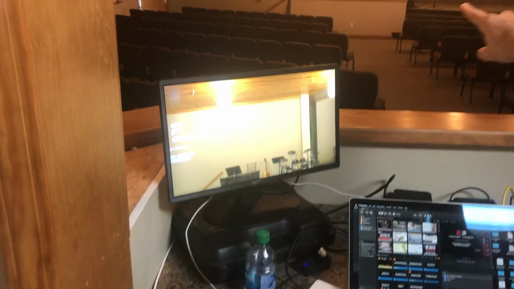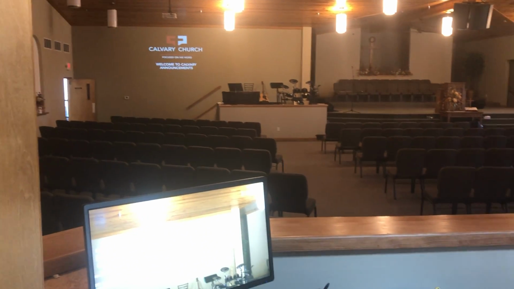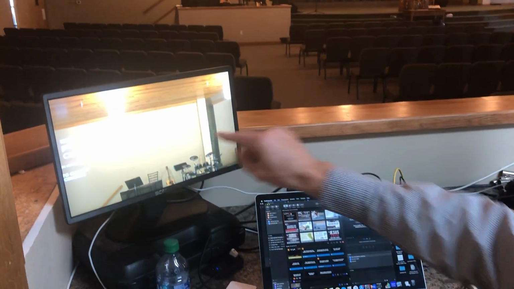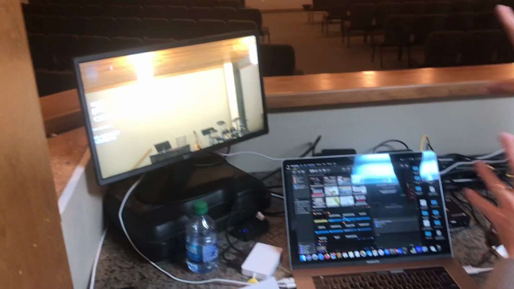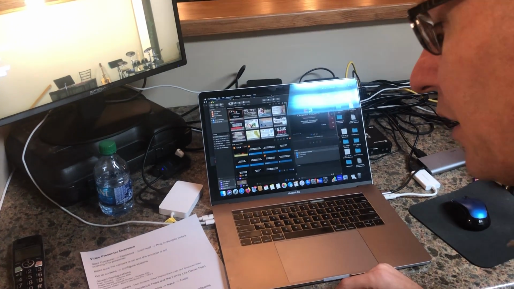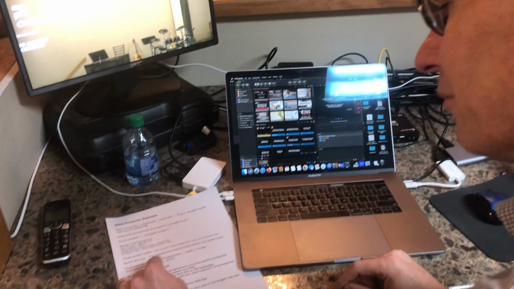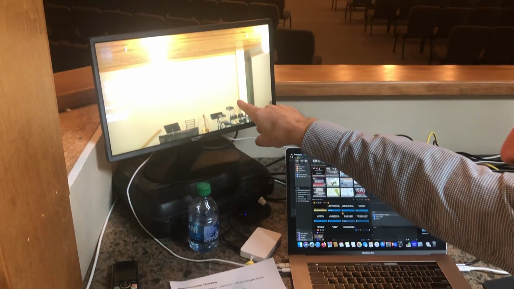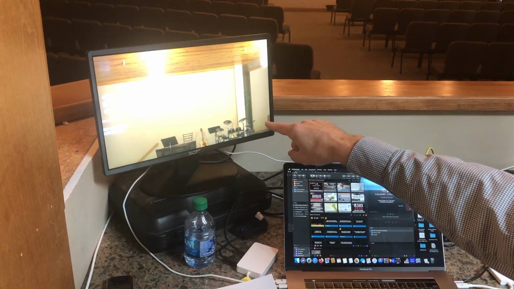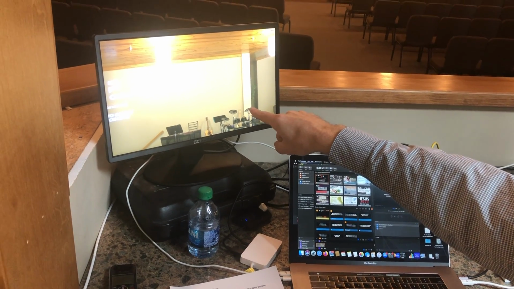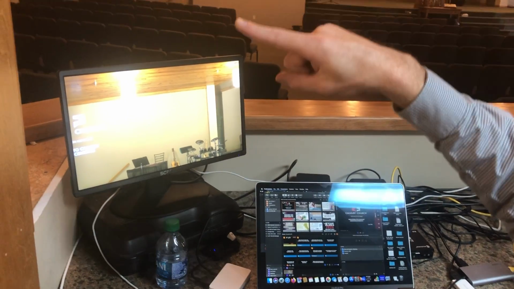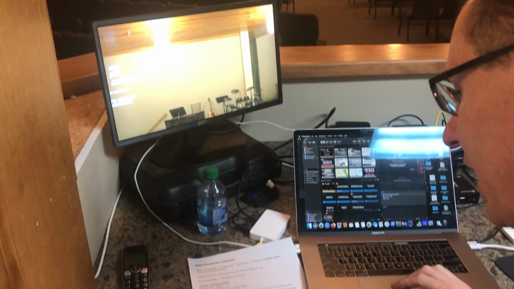So you've got main screen, stage display, broadcast video. Those are your 3 video feeds that you're dealing with. Like I said before, the booth monitor is actually what you're seeing on Facebook, and it's also what you're seeing in the Family Life Center, all right?